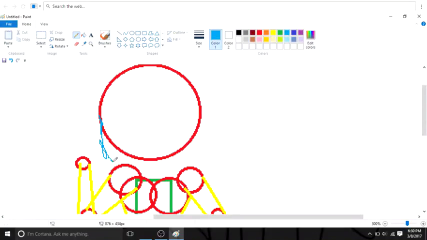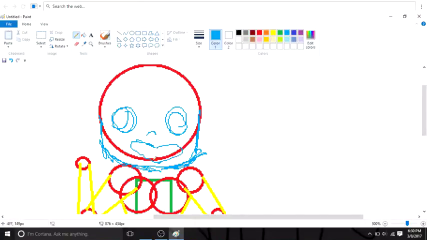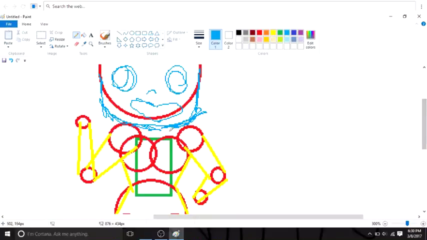draw the shape of the head that I want, which is mostly like a round chibi head. Because mostly I draw chibis like that. And I'm just drawing random circles here for the face, drawing a nose, drawing a mouth shape. This is a very rough sketch, but I don't really care.